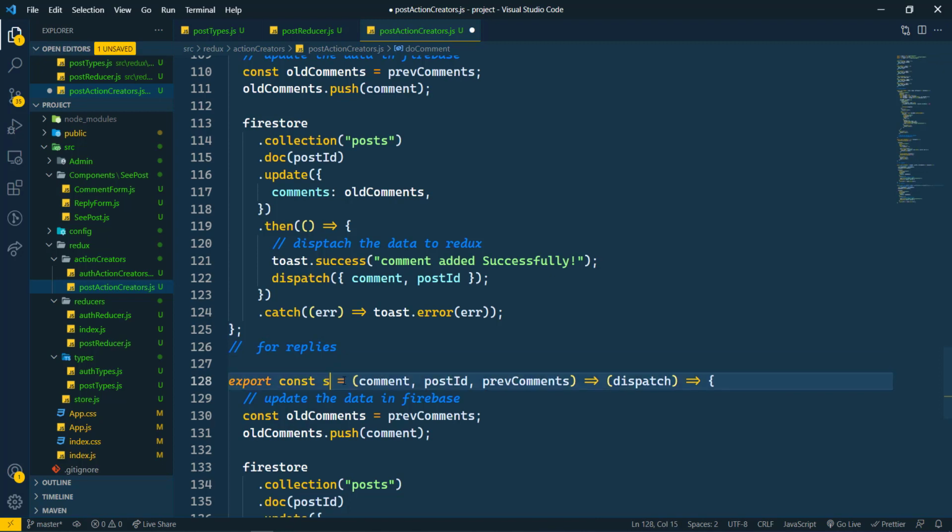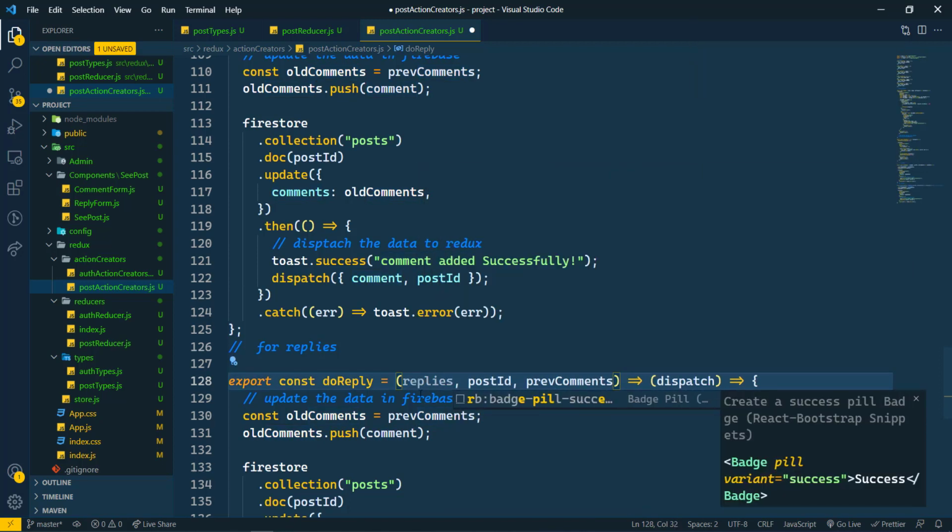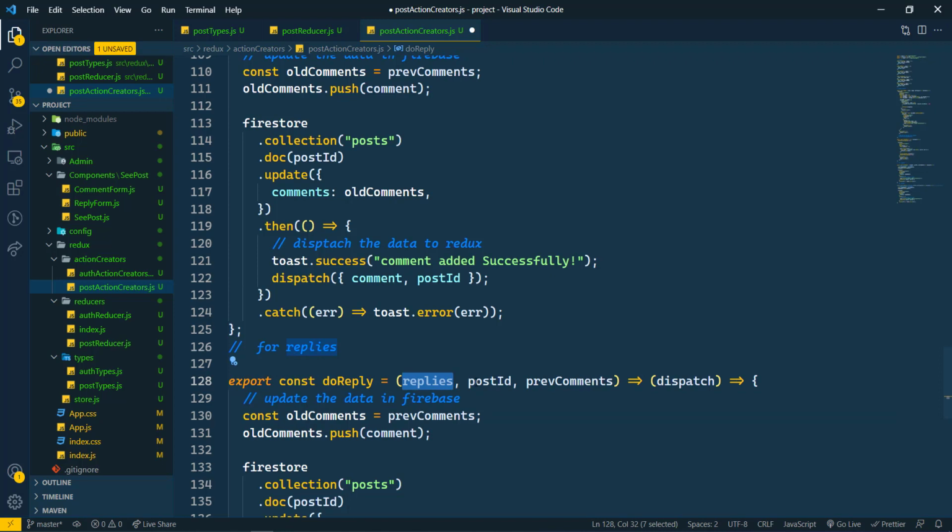So here do reply, and first of all instead of comment we need replies. So instead of comments we need replies here, and then these are the previous comments. These are the previous comments here.